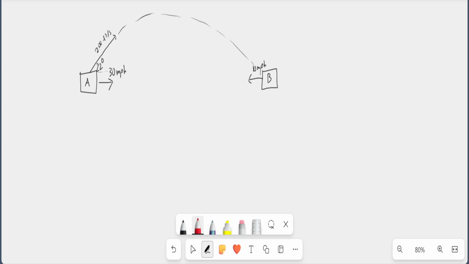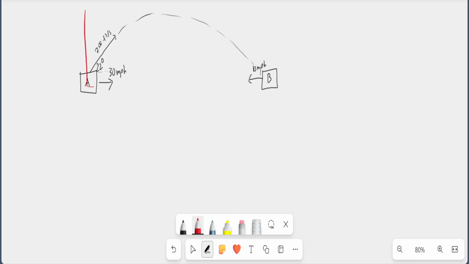Yeah. So before anything else, we should figure out where our origin is going to be. So what do you think is the easiest origin that we can do? Put it at where the projectile comes from, or at the tank. At the tank, yeah. I would do it at the tank. The projectile's coming from the same place the tank is, so I would just do it at the tank.